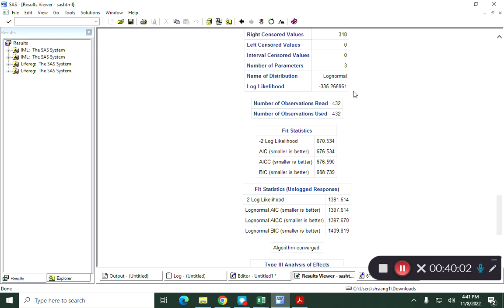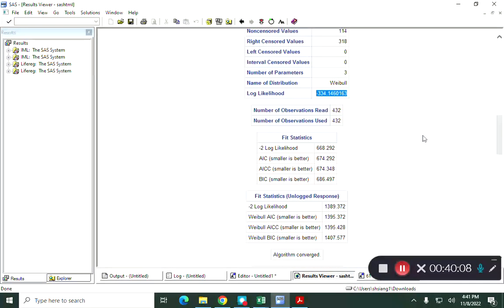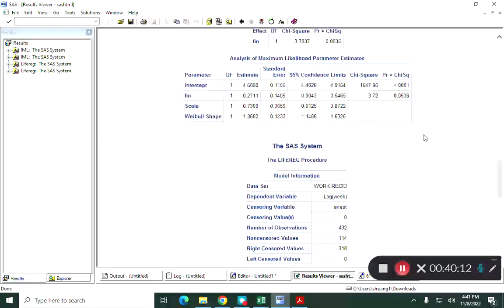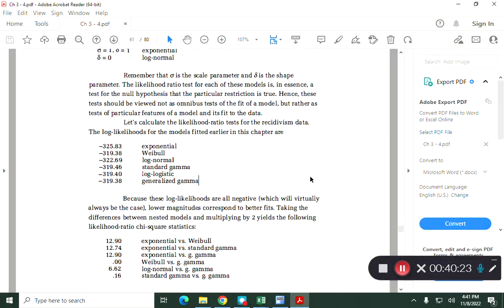Which one is bigger? Negative 334, right? So just by simple comparison, I can say that Weibull is better than log normal. But is that comparison fair? That is the part I would like to talk about here.